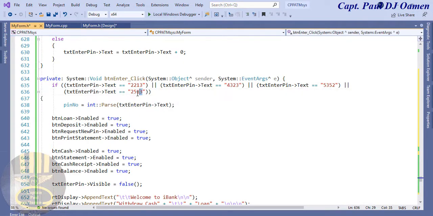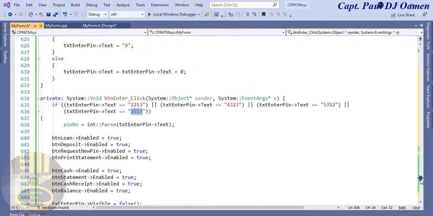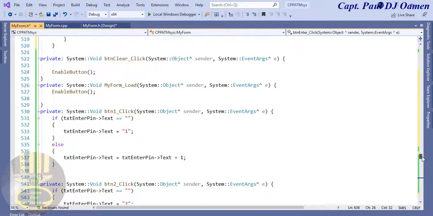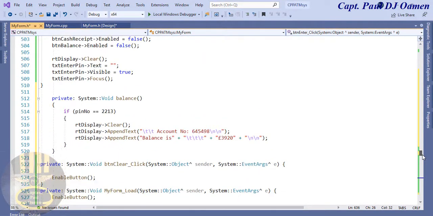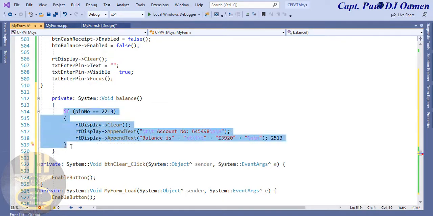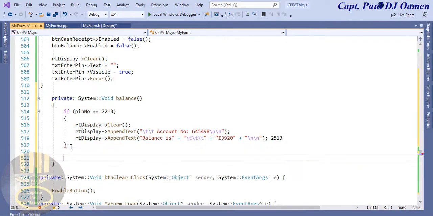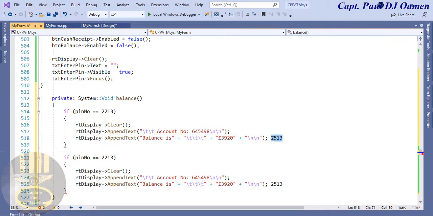Okay, so let's grab this, and okay, let's go back in there to the function. Alright, paste this one here and just copy it. I'm gonna copy this, come right down there, paste, and grab this pin number, paste that in there.